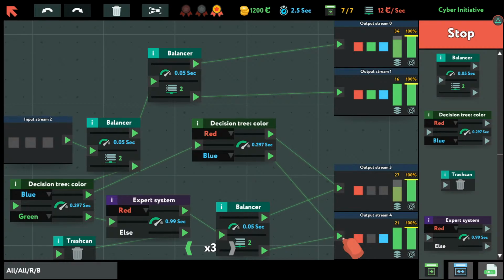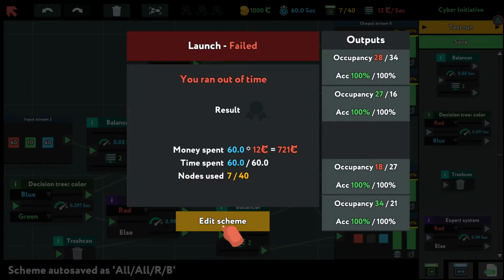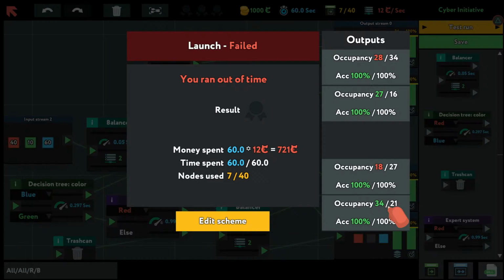Uh-oh. What do you mean we're out of nodes? That's not or input. So we have low occupancy. Son of a bitch. This is where the balancing comes in. This is why we need balancing. So we have an excess of red and blue down here by a margin.